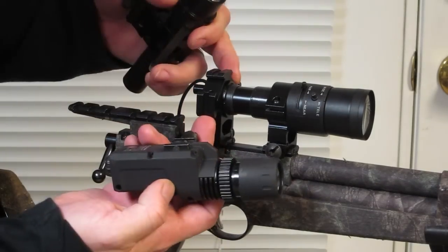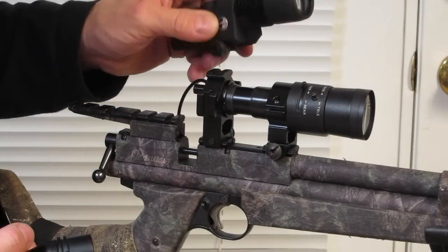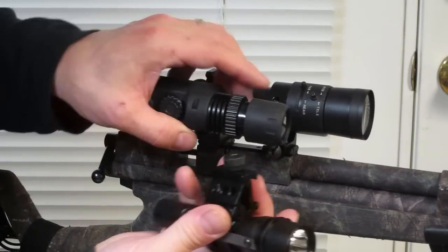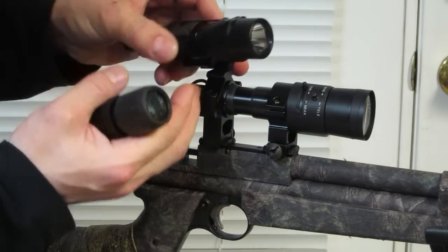Couple little choices with using this right here. I can put an IR. My favorite for short range into the 50-yard is the Pulsar 940. That can go in any one of these positions. Same way with this small 850 Streamlight, which will easily go out to, with this rig, 200 yards, very easy.